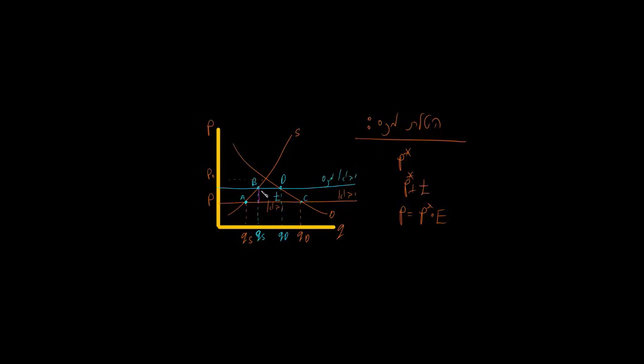Well, the math is actually pretty straightforward. The government's revenue is just the size of the tariff, T, multiplied by the new, smaller number of imports. Every single imported unit that comes in has to pay that tax. And all that cash goes straight to the government. And on our graph, this is so easy to see. See that purple rectangle there? Its height is the size of the tariff T, and its width is the new, smaller volume of imports. That entire shaded area is the total amount of money the government collects from this tariff.